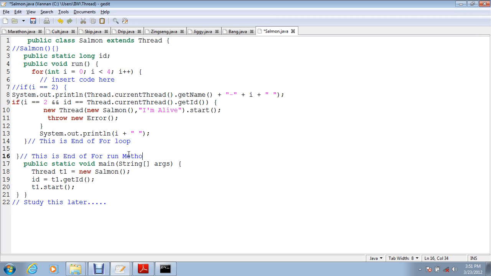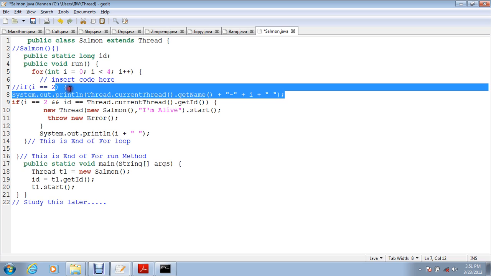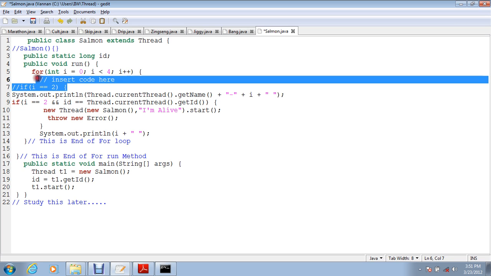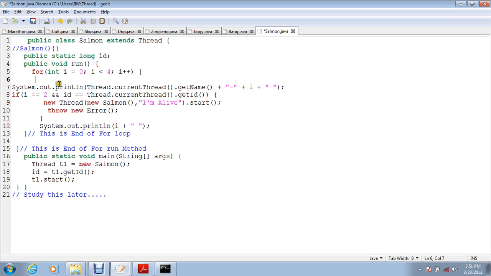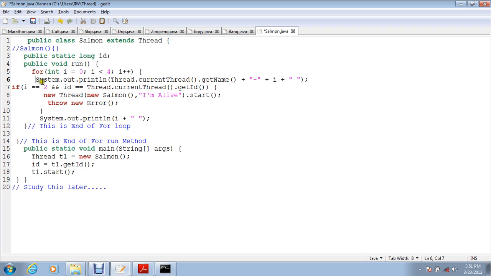Okay, this is end of for, this is end of run method. We have no need of this one. Okay, it is the for loop here. It's getting the name, and when this check passes, it will come here and do the work here.